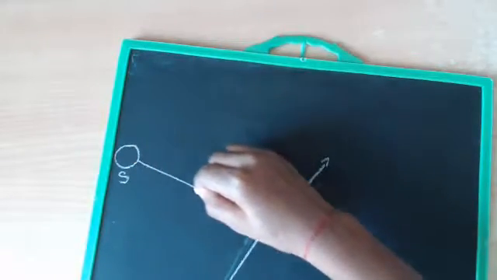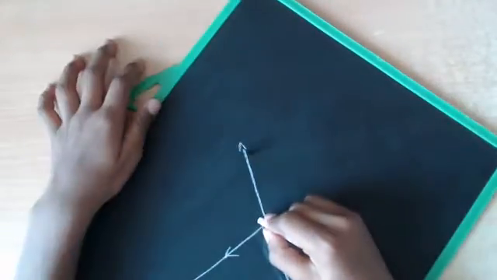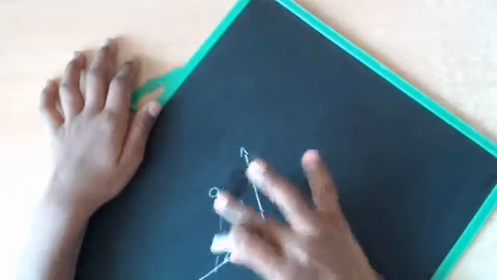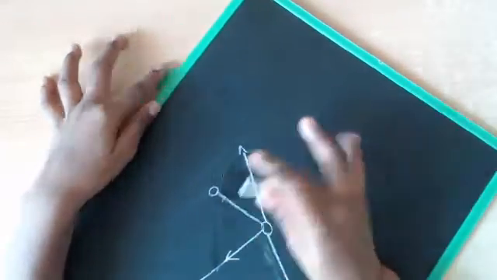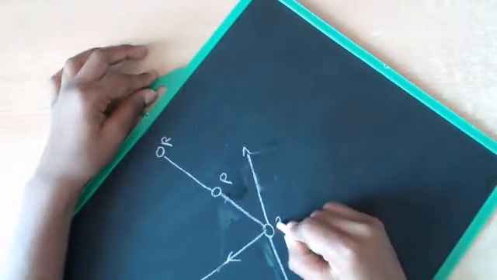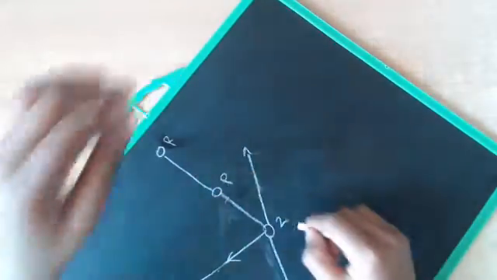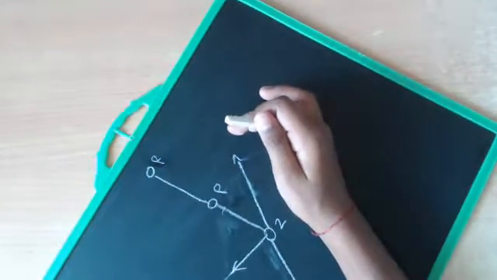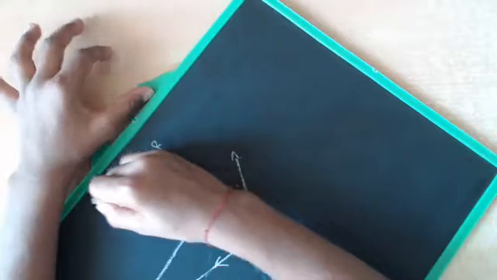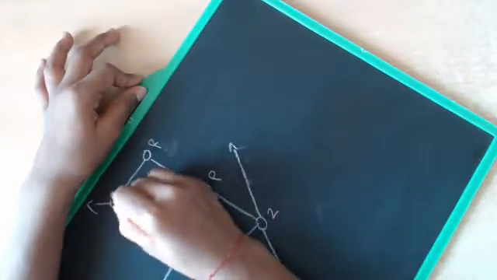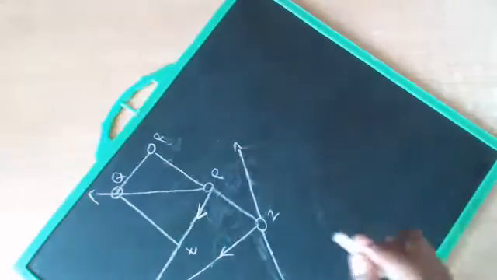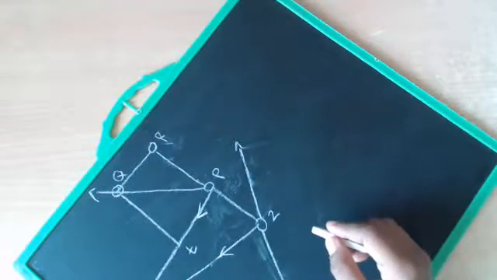Now, if the sun was acting on it, then it will go in a diagonal direction to point Q, making a parallelogram. And if the sun didn't act on it, then it will continue in the same direction for the same distance in the same interval of time. RP is equal to ZP because they are equal distances traveled by the planet in equal intervals of time. But because the sun acted on it, it went in a diagonal direction to point Q, making a parallelogram. And QP is equal to RZ because in a parallelogram the opposite sides are parallel and equal.